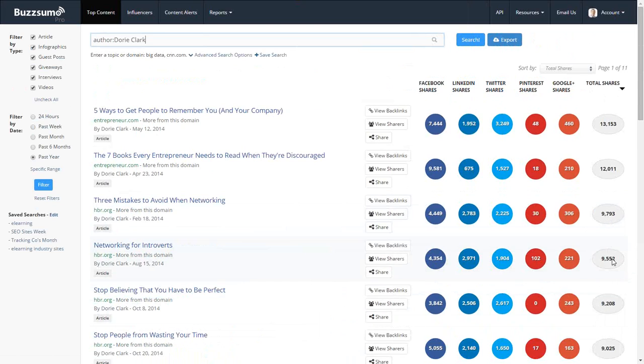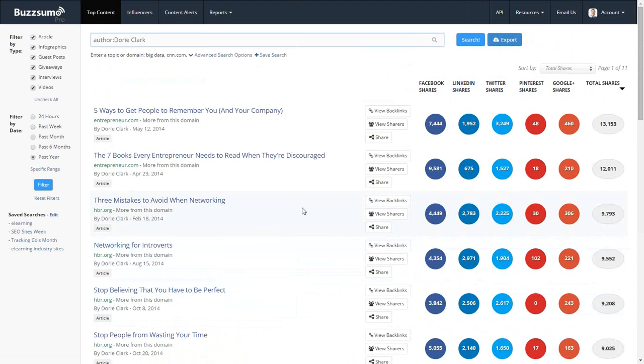So the first thing I want to do is identify authors of heavily shared content. I can do that using a BuzzSumo search and then looking at the authors of that content and where they're writing, because sometimes they may write an article, but it's a one-off, and actually most of their content's about something else completely. So it's good to look at the content that they're writing. So that's just the first way, find authors of heavily shared content.